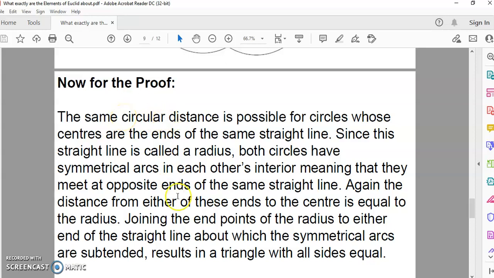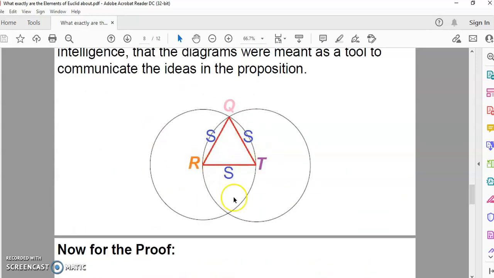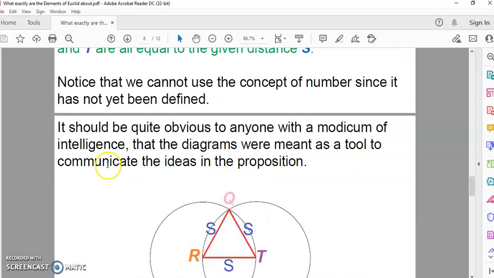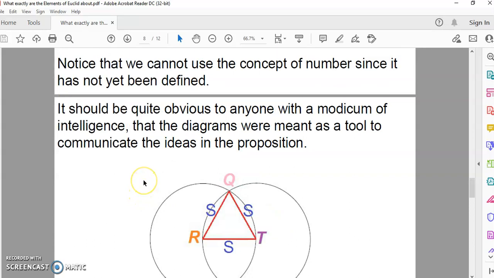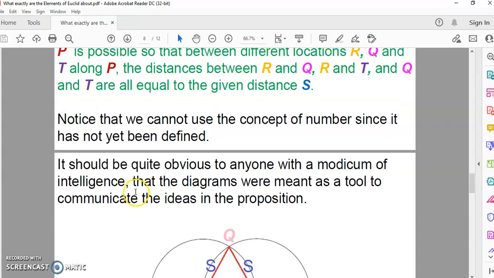So yes, this proof here, if all these words were not predefined, like circle and straight line and what have you, you'd end up having a horrendous amount of words, which would be very difficult to understand. And so that's why diagrams such as these were used. And it's not about constructions, but the constructions were useful in convincing the students of mathematics about the ideas in the Elements.